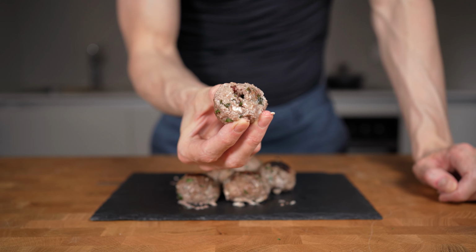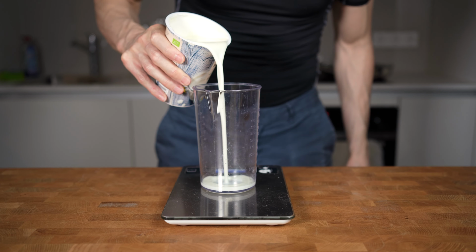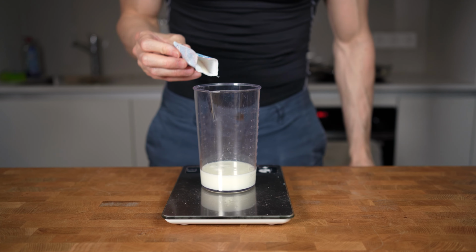Super juicy meatballs made with extra lean ground beef. Let's go. I will start with adding 100 grams of buttermilk into a container. Buttermilk has only 1% fat, but will add moisture and also a nice tang to the finished meatballs.